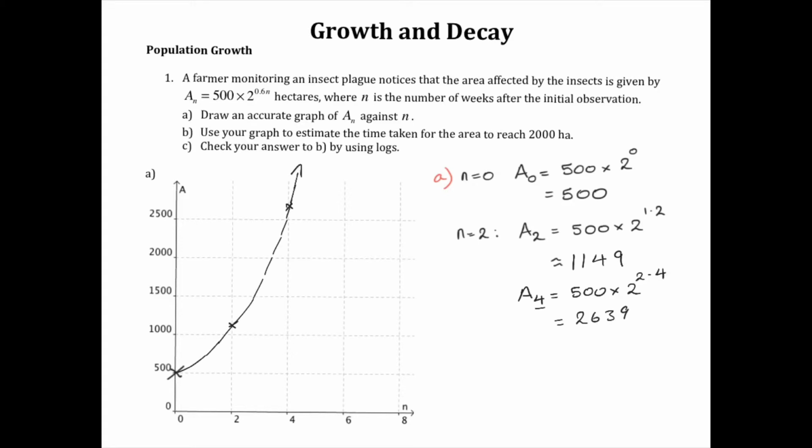Of course, you can always graph it on your calculator as well, but we need to be able to do it without that too. So that's the graph. Part B: use your graph to estimate the time taken for the area to reach 2,000 hectares. So I want my area to be 2,000 hectares and I need to find n.